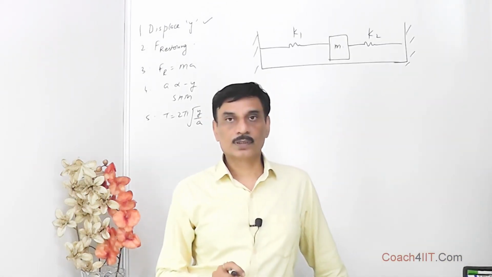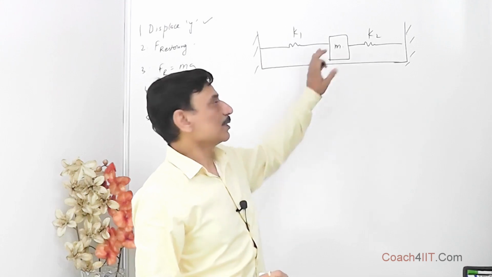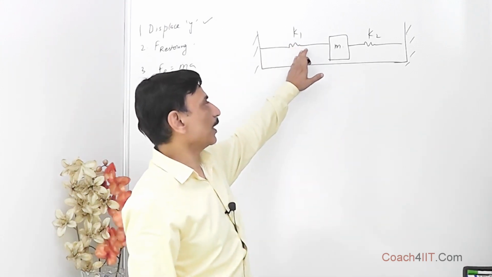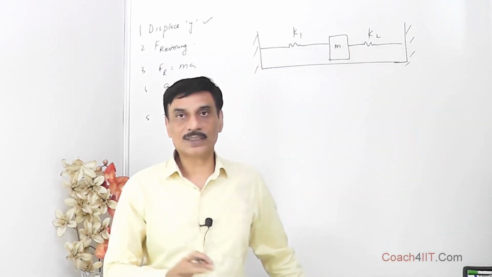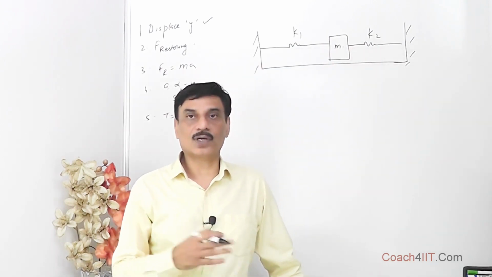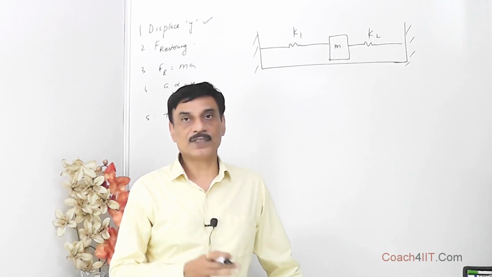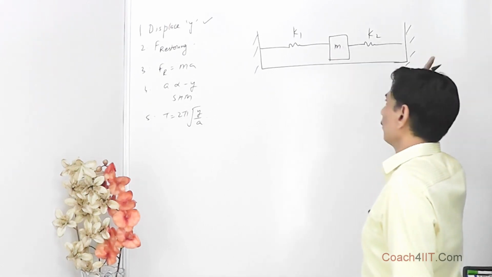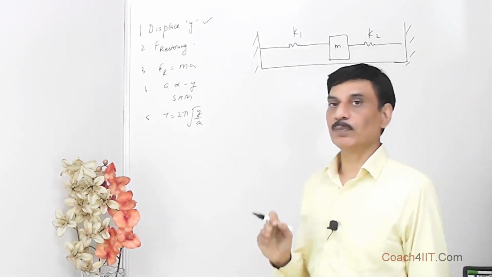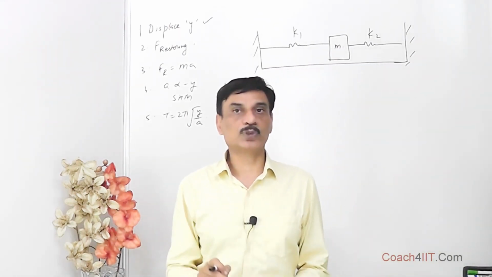Now in this question, instead of having two springs on one side, we have the k1 spring over here, and over here the spring with spring constant k2. All the things are the usual things, that is, this is a horizontal frictionless surface. The springs are horizontal. This is a block free to move in this direction. There is no damping. We wish to find out if this motion is SHM, and if it is SHM, what is the time period.